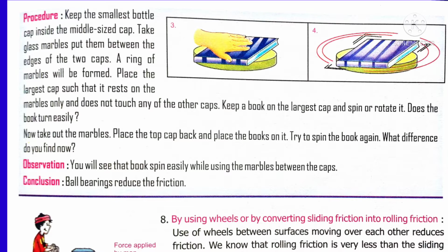Now place the books on this big cap. Now spin the books. The books rotate very easily and very speedily. The reason is that you have prepared ball bearings using marbles, which reduce the friction, so the object moves very fast. So the books rotate very fast without any difficulty.